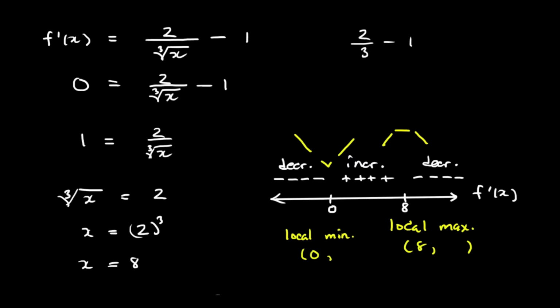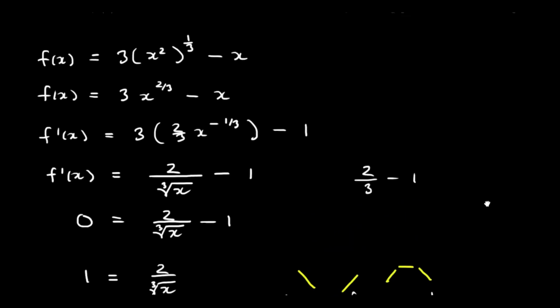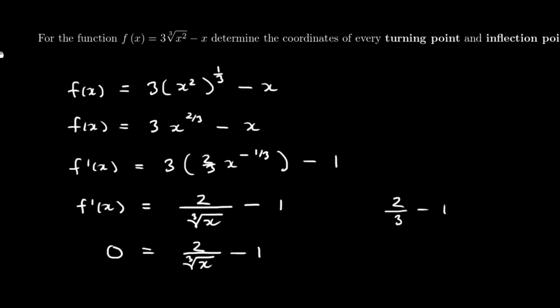And then when we put 0 into this original function, this one's easy because there were x's in every term. So we know our local minimum is at the origin. And it might be worthwhile to go up and look at the original function again to confirm that. So if we plug in 0 into our function, maybe just do it here, we know that's going to output 0 because there's x's in both terms. And you can square 0 and take the cube root of 0, but guess what? You're still going to have 0. So that first term is guaranteed to be gone.